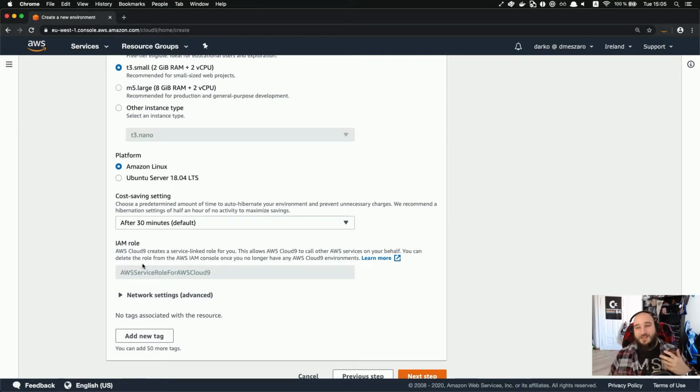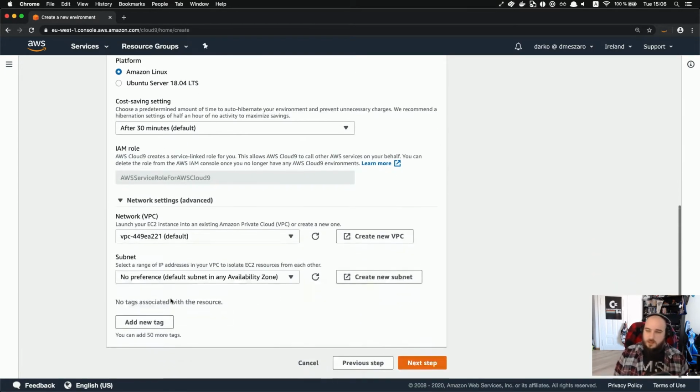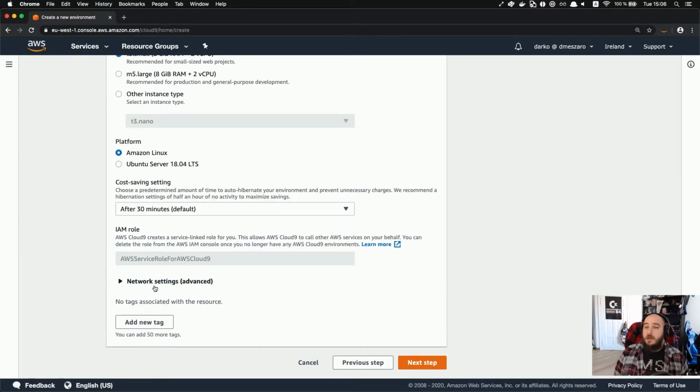But let's say you use it for a while. What it does is basically hibernate your instance. Everything you worked on just gets snapshotted and sits there. It shuts down. Next time you trigger a launch of your Cloud9 instance, it just pops up magically and you have it all there. So it helps you save money so you don't spend a lot on Cloud9. Additional, some networking settings if you want to have it in a specific VPC, and absolutely tagging.